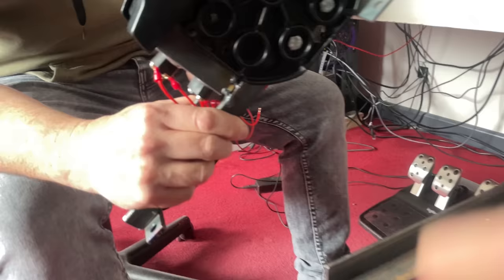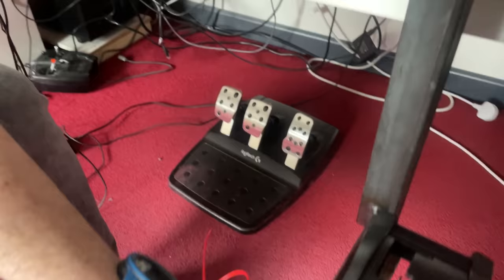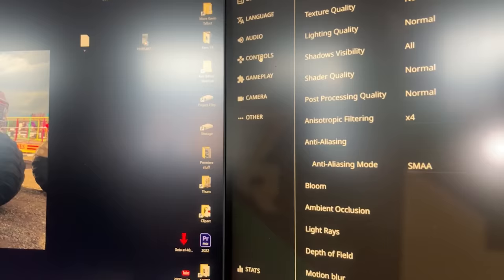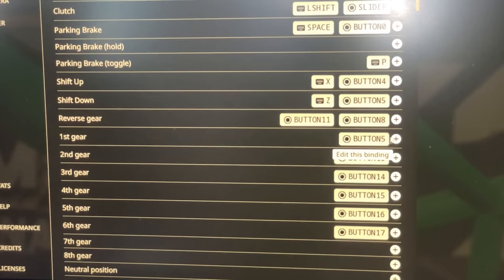So we've got all the wires hanging out of it now. Next, we've got to get these wires and just wire them up into this box here, and then it should work. So now we go into the computer. Options, controls, vehicle, and then we've got the gears down here. Hit first gear. And then we move that into first.